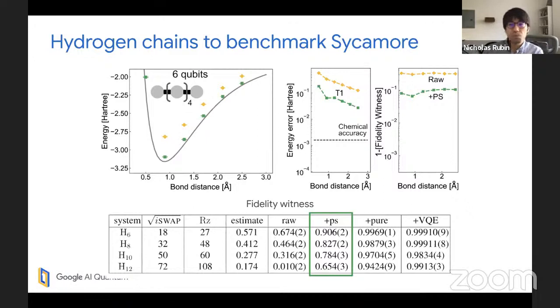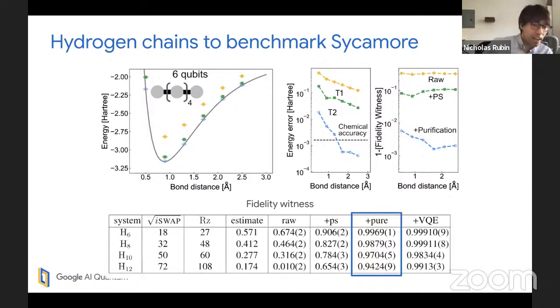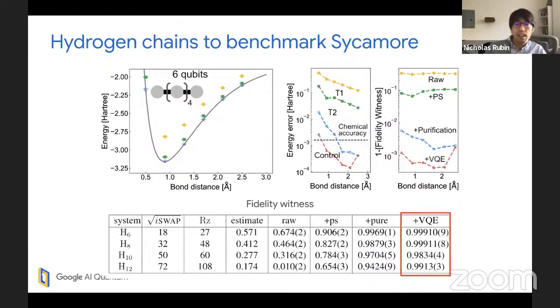So we can see that even with something simple like accounting for T1 with post-selection, we get quite a bit of boost in fidelity. And we are doing this on the entire 1 RDM, not just the diagonal elements. What we can do then is apply the next layer of error mitigation, which is purification. Through a short calculation, you can show that this is mitigating T2 errors. With this, we're getting up to quite high fidelities, almost 99% fidelity for the 6 and 8 qubit cases.